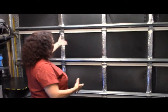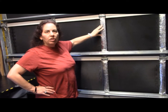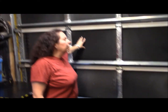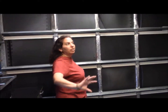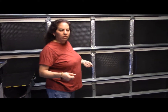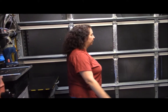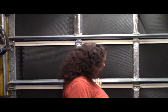And speaking of the door, this was originally insulated with the silver stuff, and it was really messing with the lighting, and it wasn't really doing the job as much as we wanted. So we did some research on the inserts that go in here, and we found they were prohibitively expensive for our budget. But upon further research, we found that gym floor matting had the same basic R-factor, actually even better, and it was a lot less expensive. We could cut it to shape, throw it in there. We threw that in here, and the difference in temperature between inside and outside is incredible, even if we're not running the AC in here. And it weighs like nothing, so it doesn't put any burden on the motor of the garage door. We weighed it. Yep, this is half a pound.